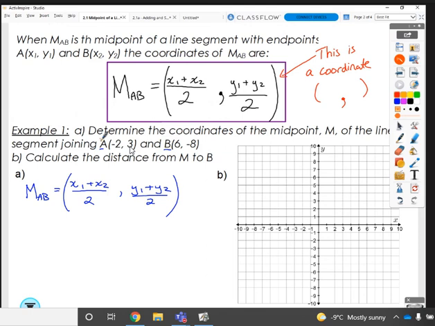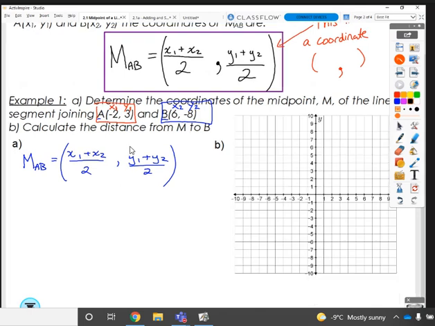Because this is coordinate A, called the first coordinate, every coordinate or ordered pair has an x and a y, so this will be x1, y1. Coordinate B, an x and a y, we'll call it x2, y2. Similar to the slope formula, it doesn't matter which one you name, as long as you name them consistently. If one coordinate's x1, y1, the other one's x2, y2, we're going to be in good shape. So, the midpoint of AB: x1, negative 2 plus 6 divided by 2, and then 3 plus negative 8 divided by 2.